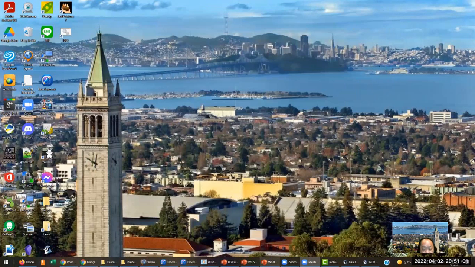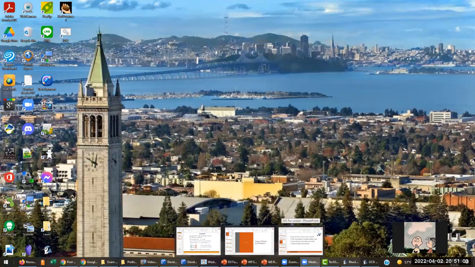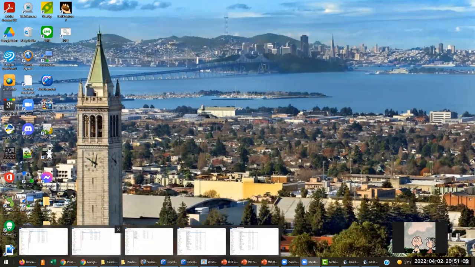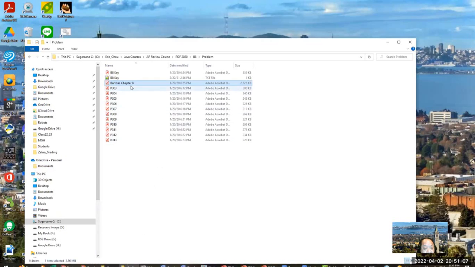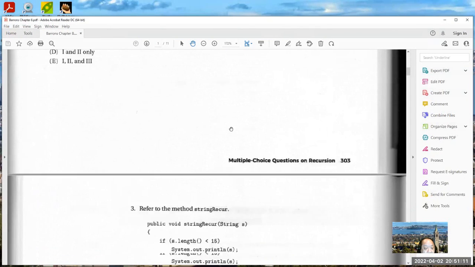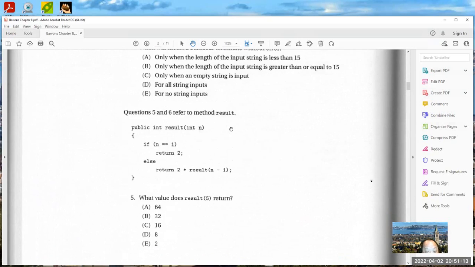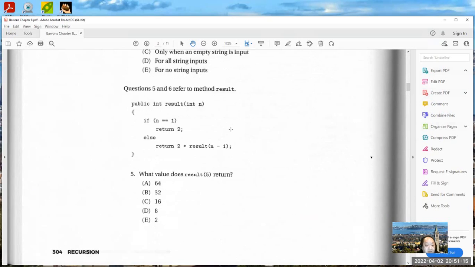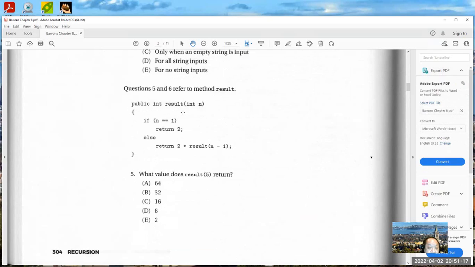Bottom up is to trace the problem. So let's go back to the problem set one more time. We have several problems. See this one, number 5. We have this result. You need to call result 5, but I don't need to call result 5. I can directly see result 1.